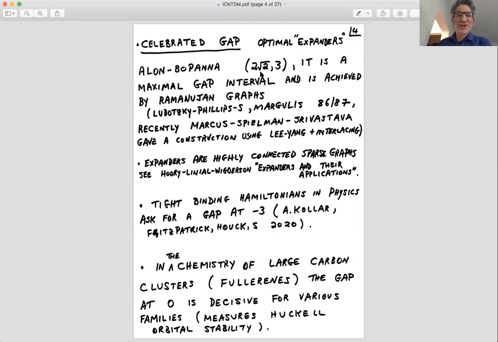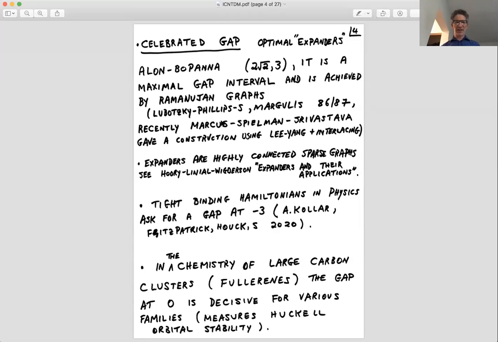This gap measures how good an expander the graph is, which is a very desirable feature. So this was the maximal gap possible there. And so that is the first answer to our question, what gaps can you create? And the remarkable thing is you can create an infinite sequence of graphs which are so gapped.